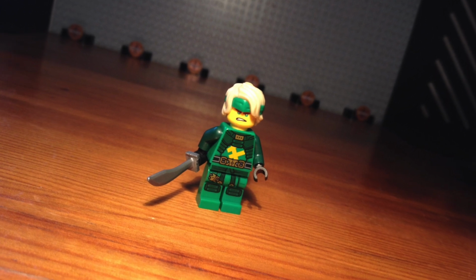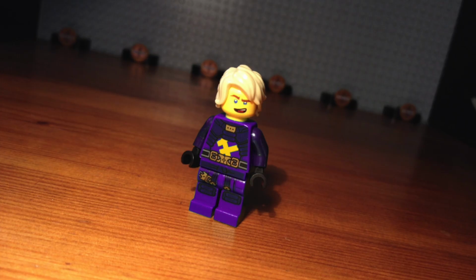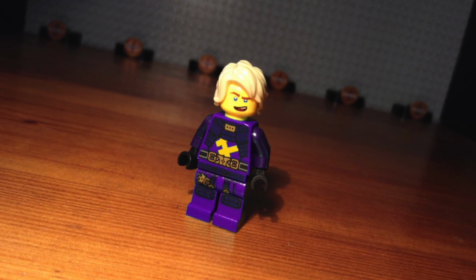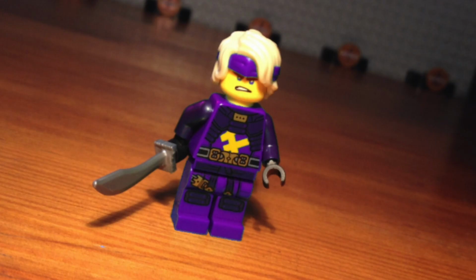Then in the next two pictures we have right here, we have Lloyd also in his scuba suit but unmasked, and he doesn't have his scuba gear. And then for the next pictures, Lloyd's suit is now purple, just like the first Scuba Lloyd picture I showed, that I edited the minifigure to be purple instead for some reason.